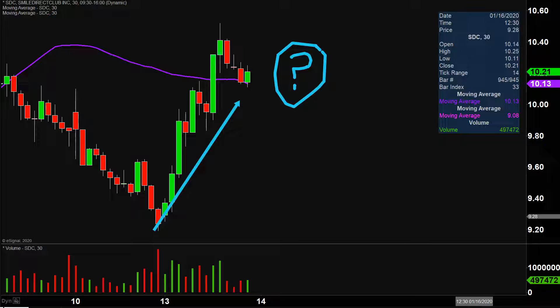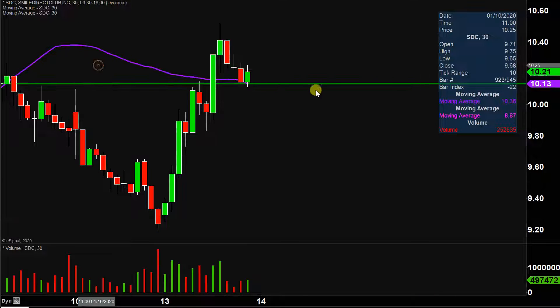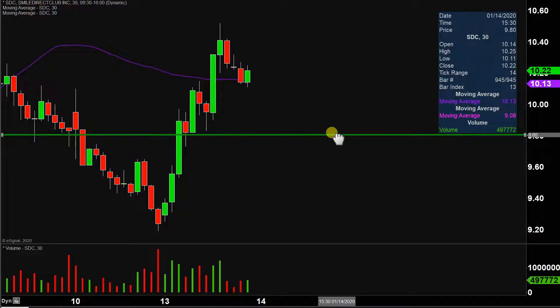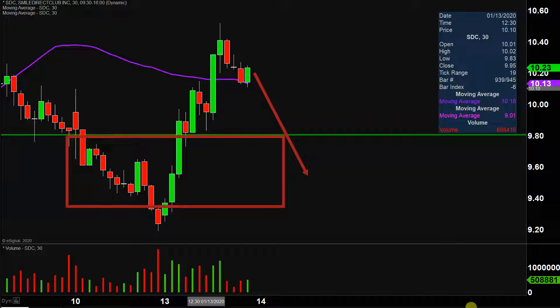I have no idea, but by using charts we can make mapping out that question very straightforward. In my mind, it all revolves around a single area, and that area is down here at $9.80. Why is $9.80 important? Well, price movements with genuine power and true strength — the price is gonna progress forward and not go back to where it was. If the price were to go down to $9.80 and just continue on down, that would literally be putting the price right back inside the range it just broke out from. Not a sign of true strength.